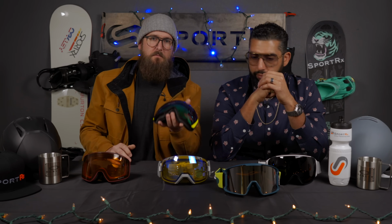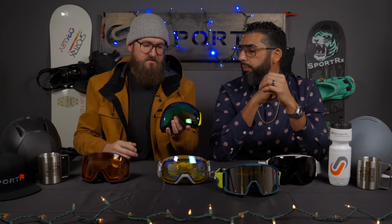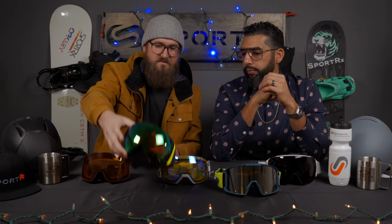That does well. I want to explain the injection mold a little bit. You probably don't remember, but the cylindrical lens prior to this would have been just a flat lens, and you'd have to curve it around the goggle shape to go around your face, and optically speaking, that's very poor. Then they started coming out with spherical lenses, and they had to do an injection mold in order to make it work. When they started doing that with the cylindrical designs, it made the optics way better, as well as the rigidity and overall feel of the goggle. A lot better quality there.